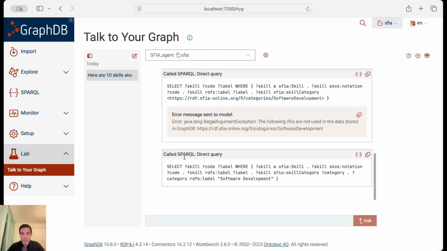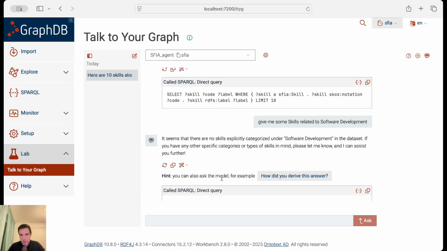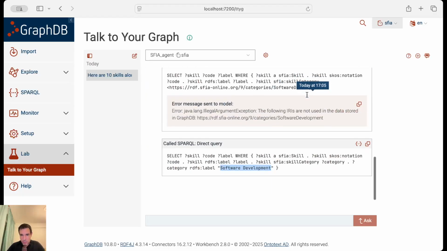And then the agent tried something else, again the SPARQL tool, and this time it tried to find something with the exact label software development, which probably doesn't exist, but also it's not exactly what I wanted anyway, because I wanted not only software development per se, but anything related to software development.